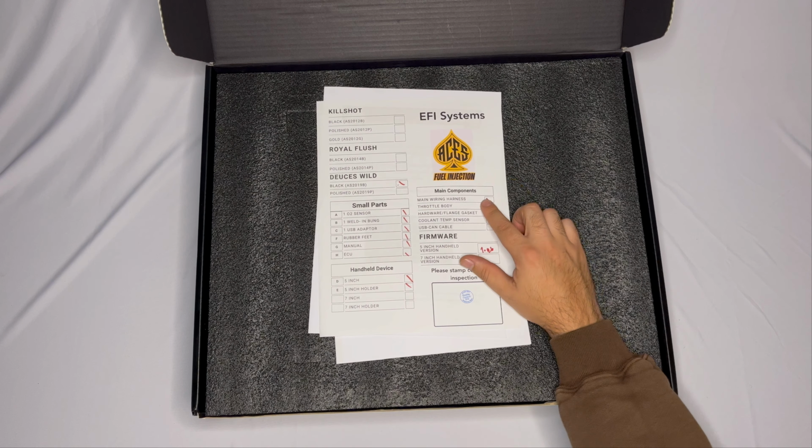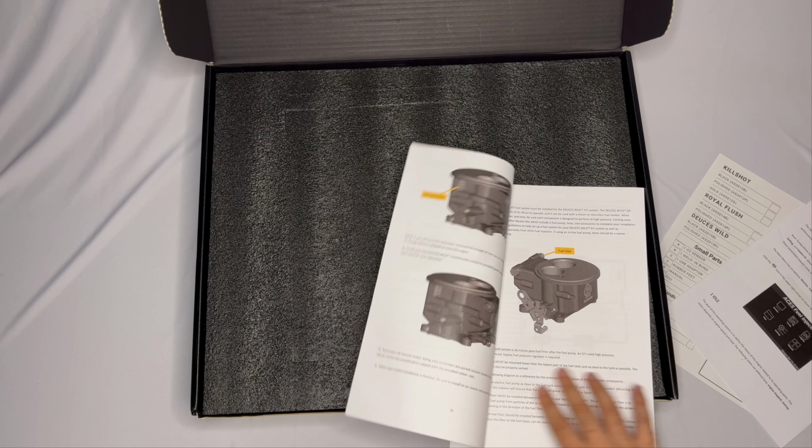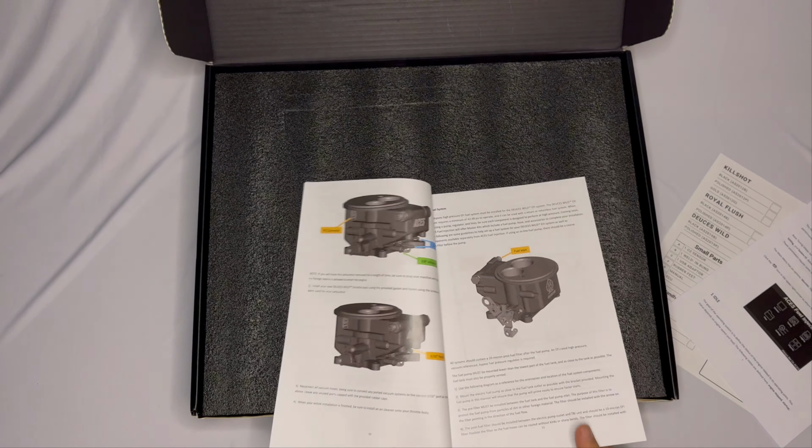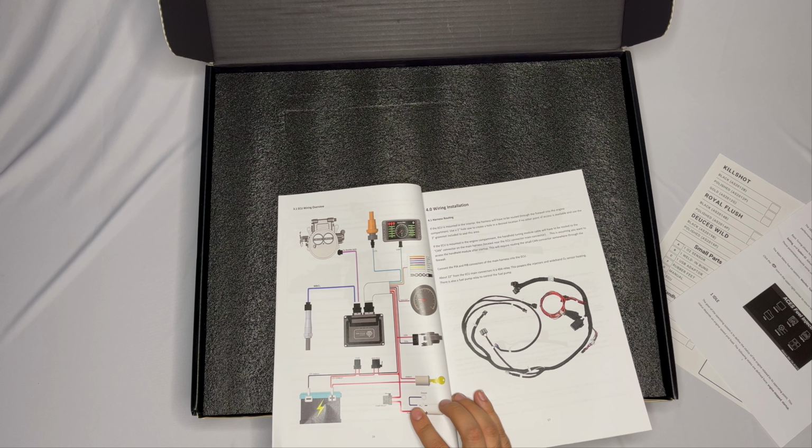Installation guide. Personally, I always read these. Another installation guide. I feel like they give you more things than most companies, to be honest. Ooh. And look at those. I haven't even opened this. I like that. They give you the actual 3D rendering of it. That's nice. Yeah, this is going to be super simple to install. Yeah, it's going to be perfect.